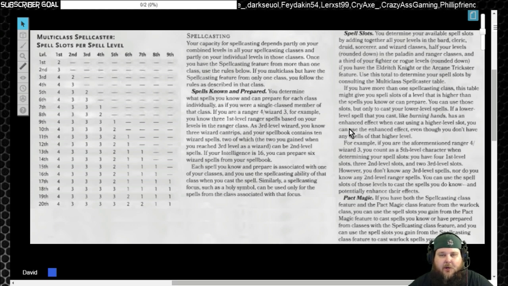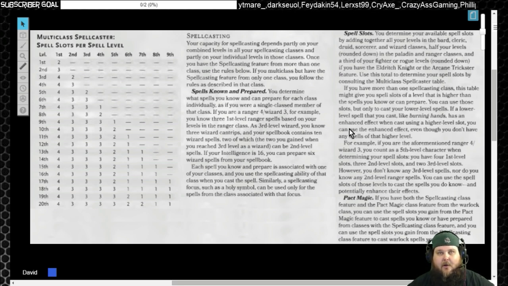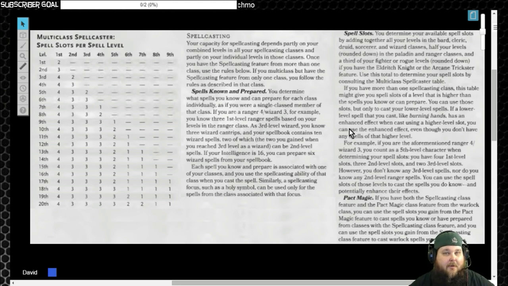Now for the hybrids, we'll say that you're level 10. Your hybrid for ranger or paladin is half rounded down. Or if you're an arcane trickster or an eldritch knight, it's 1/3 rounded down. So we'll say that you're level 10, but you're level 5 cleric and level 5 ranger. For spellcasting, you're going to get 5 for being a cleric. Remember, your ranger is half, divided by 2, rounded down. So 5 divided by 2 rounded down is 2. So you're technically a 7th level spellcaster, even though you're a 10th level character. And that is going to give you this line in the matrix. So for cleric and ranger spells, you'll have 4 first, 3 second, 3 third, 1 fourth.